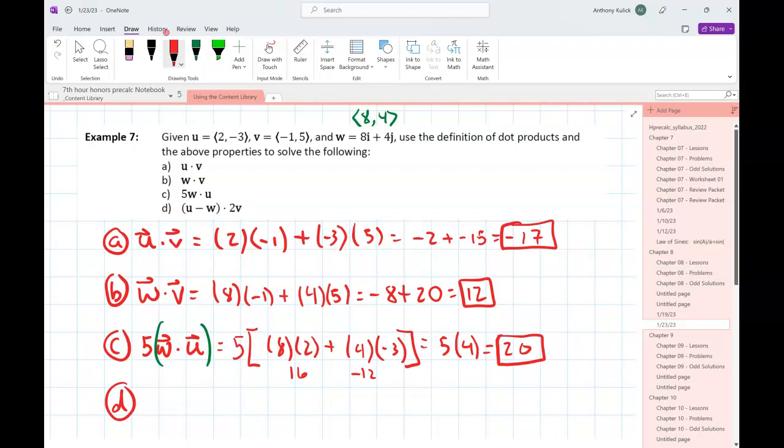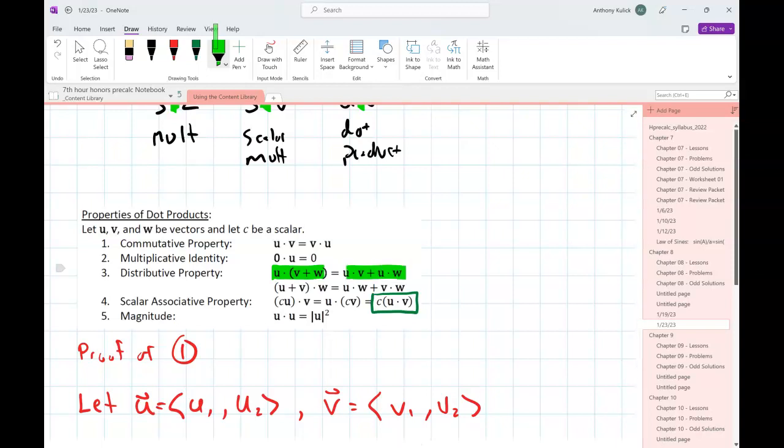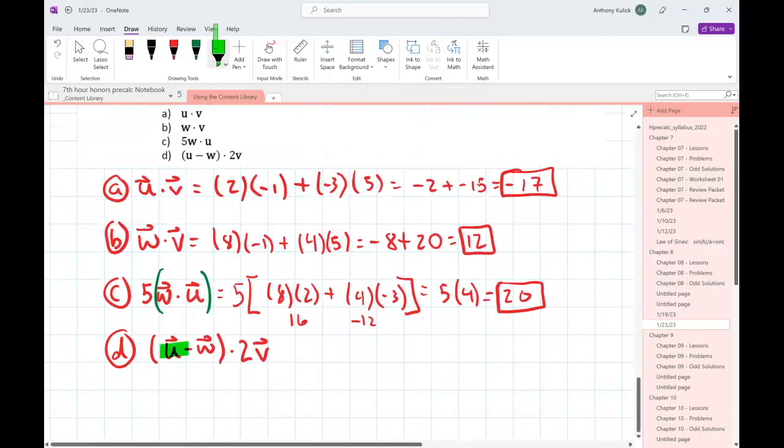All right, and then part D. So again, a couple of options here. Probably what I would do, now I notice there is a distributive property, but in doing the distributive property, one dot product turns into 2 dot products. I think I would rather just do the subtraction and the scalar multiplication and then do the dot product. That feels like the easier order of operations to me, where I'm not going to forget something or goof something up. Everybody okay with that?